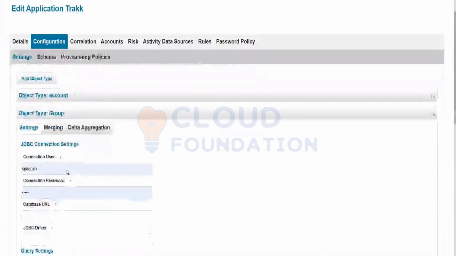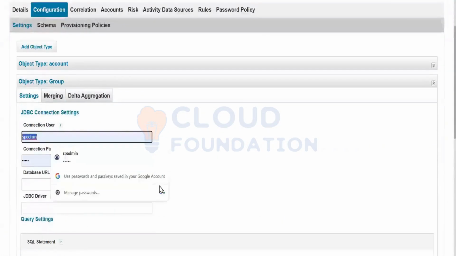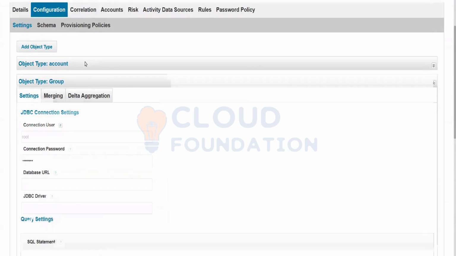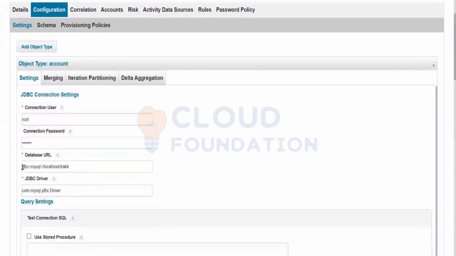As usual, we have to type the username and password. The username will be root. Can you type the MySQL server password? This is the database from the object type account. From here you can get it. This is the database. Scroll down.